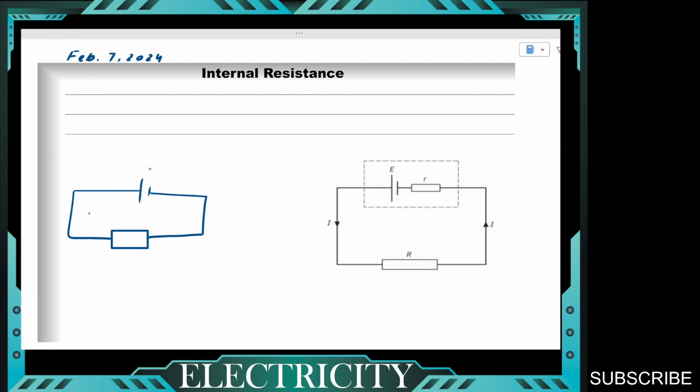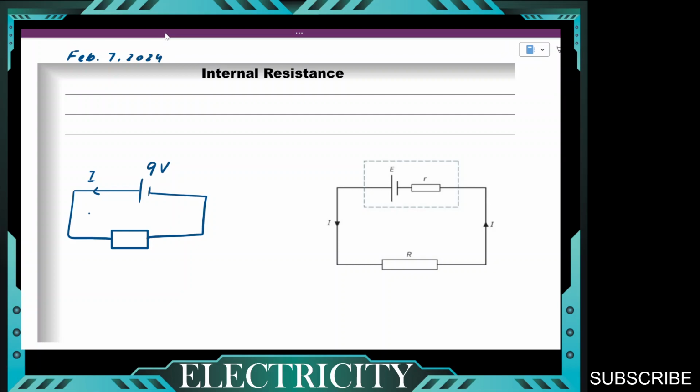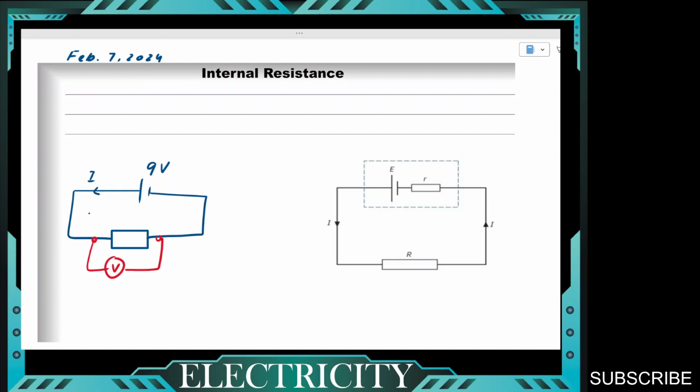And then it is given in the question that the EMF of the battery is 9 volts. So as the current flows through it, since there is only a single component, we'll assume that the potential difference across the resistor would be 9 volts. And even if we try to measure the EMF of the battery, we connect a voltmeter, we would assume that the EMF would be 9 volts because it's given on the specification that the EMF of the battery is 9 volts.